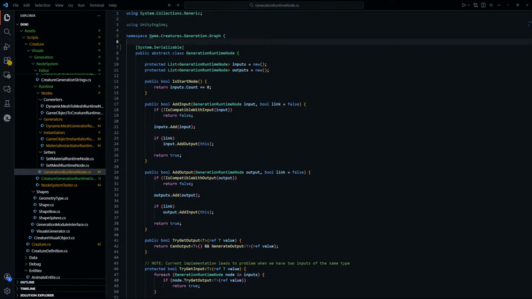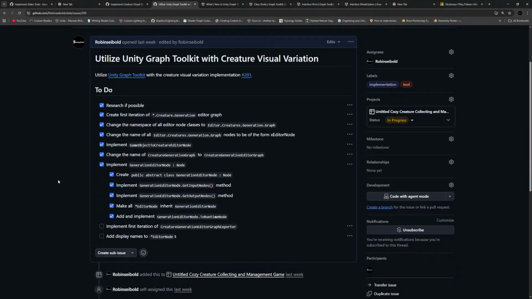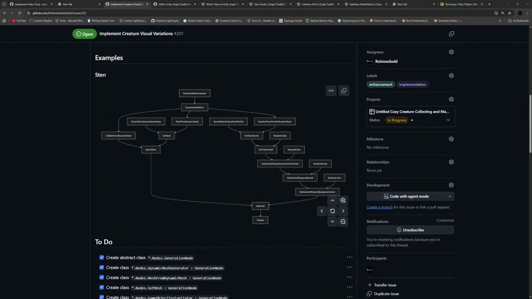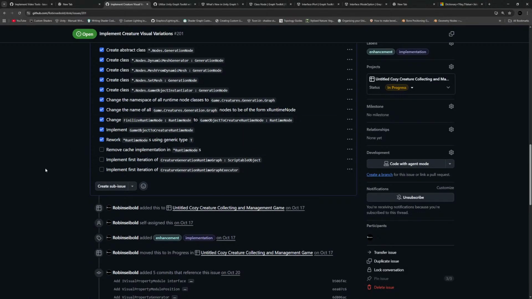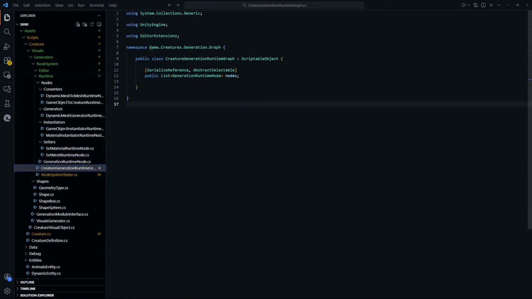Add proper constructors to some generation runtime nodes related to, I think we're going to do 201 and 209 actually for this one. Yes, and then we have this one.